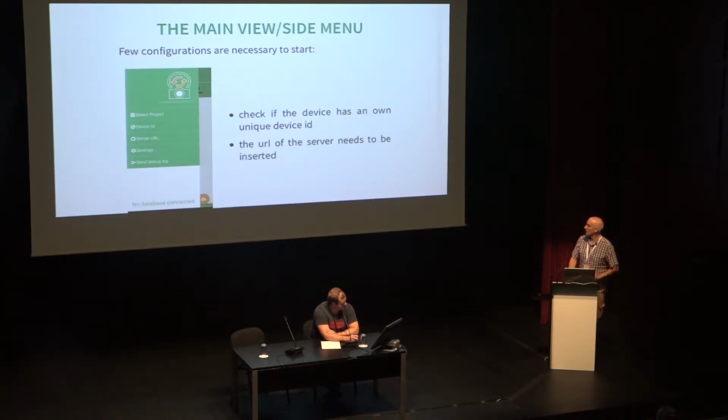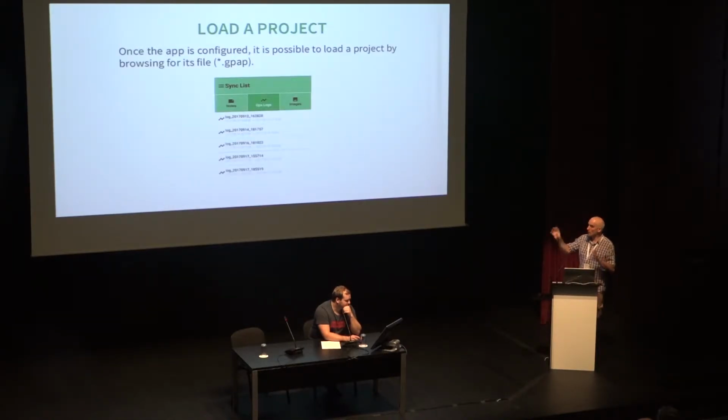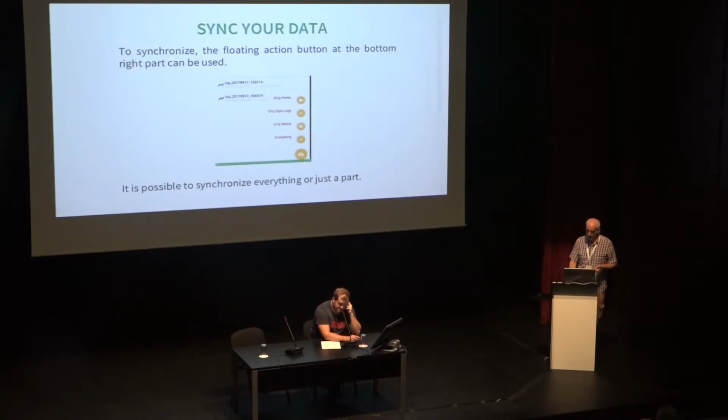And this is very quickly the application. You can check your ID just to make sure that you then see it on the server and change the names properly. You set your URL. You browse for a GeoPaparazzi file on your phone. It will list you the logs, the dirty data that will be uploaded next. And last slide, you can synchronize your data with a simple click. It will give you even the possibility to say, okay, upload just the notes or upload just the GPS logs.